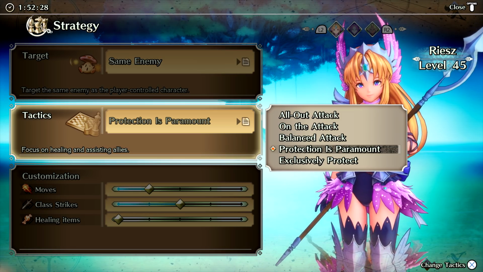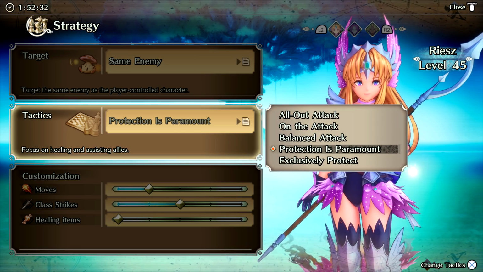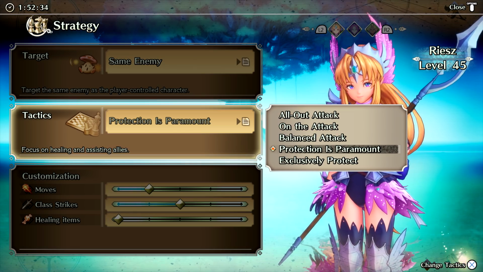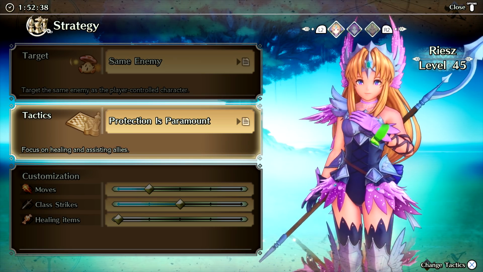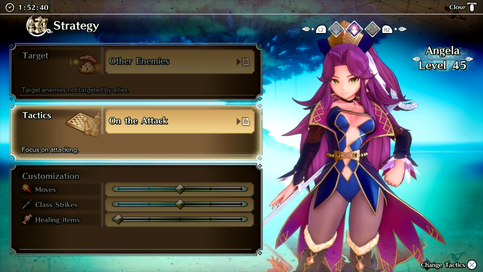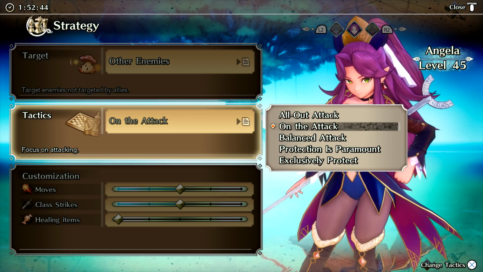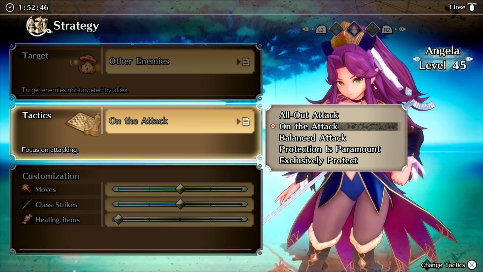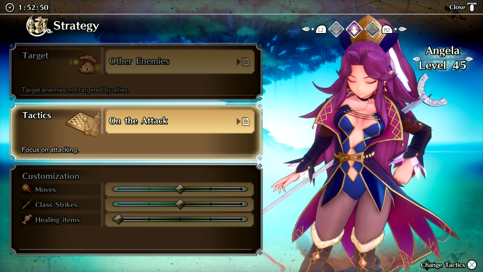So when we're not controlling Reese, she's going to be a support class. So she's going to be focusing on healing and assisting her allies, casting protective spells on them to keep them up in battle. Okay. Angela is going to be our backline caster mage. So she's going to be focusing on the attack. So she's going to focus on attacking and casting from the back lines massive damage-dealing spells.